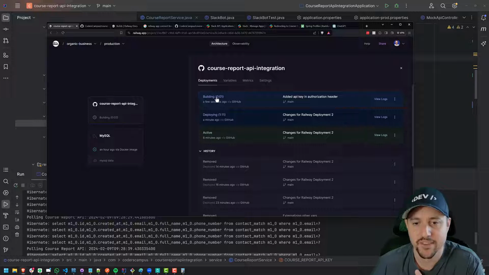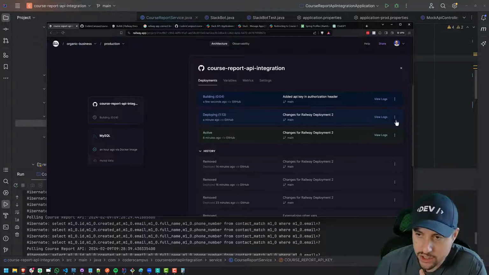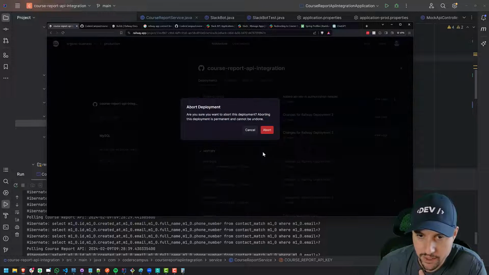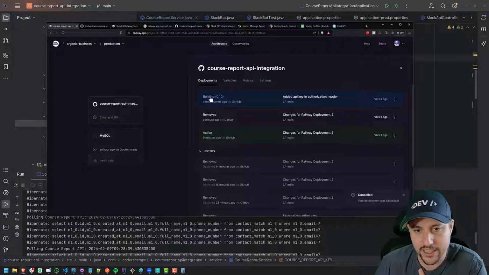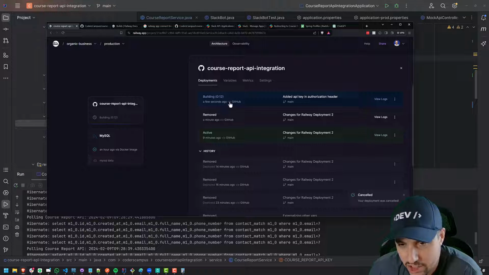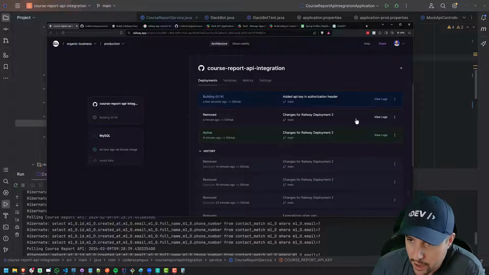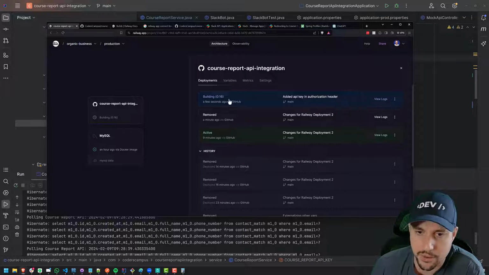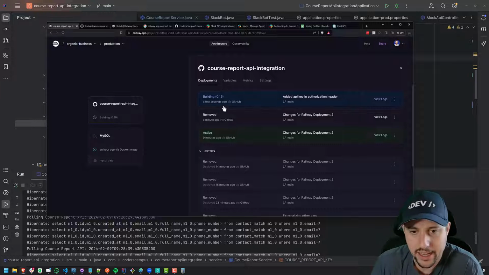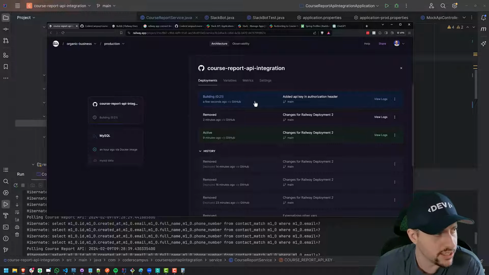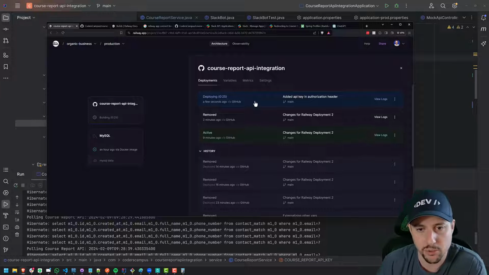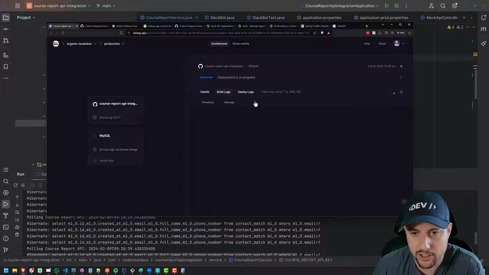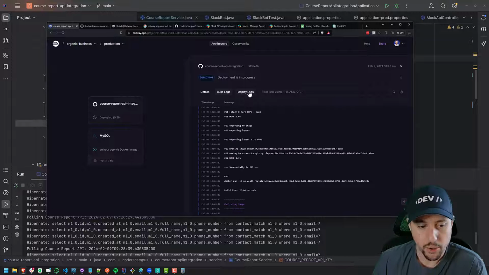Yeah, see? Now, it's deploying another one, so I'm actually going to abort this one. And it looks like it's aborted the wrong one. Oh, no, it didn't. Okay. Sometimes it just briefly looks like although I aborted this one, it flips up and... Anyway, doesn't matter. Cool, it's building, so we'll let that build, and then again, hopefully, we'll see that it successfully deploys and can connect to our endpoint.